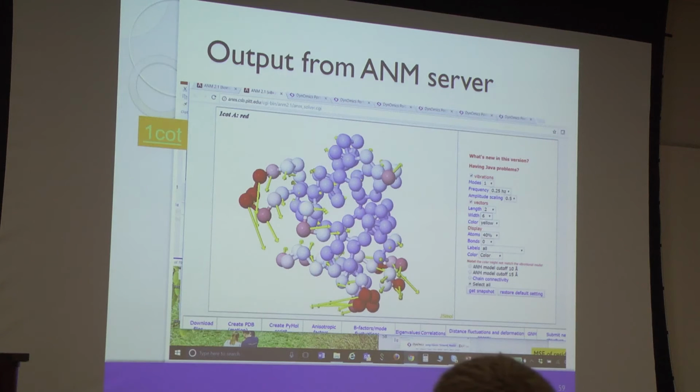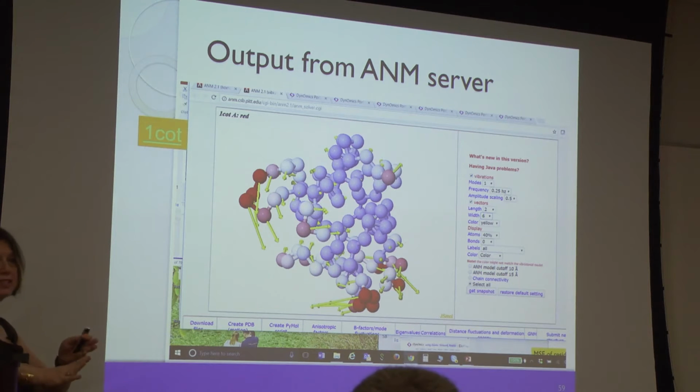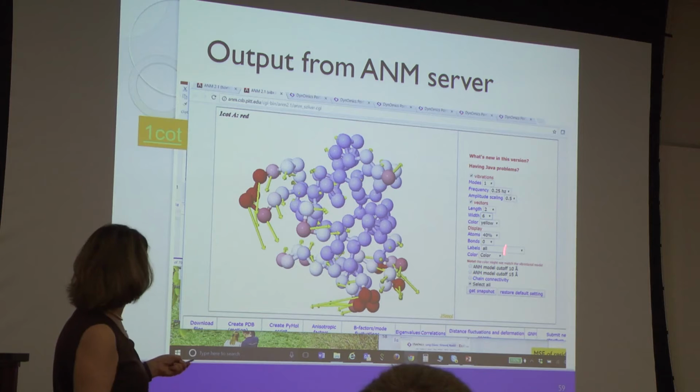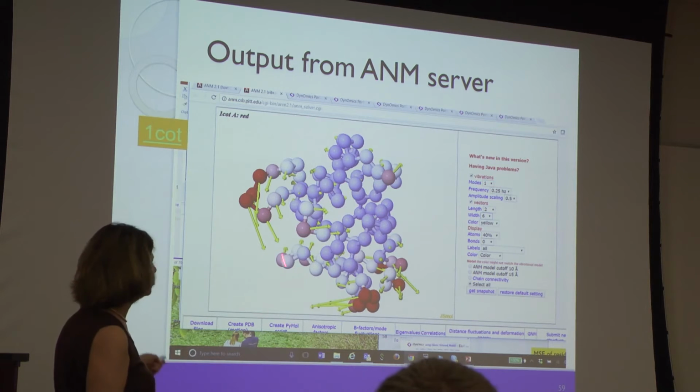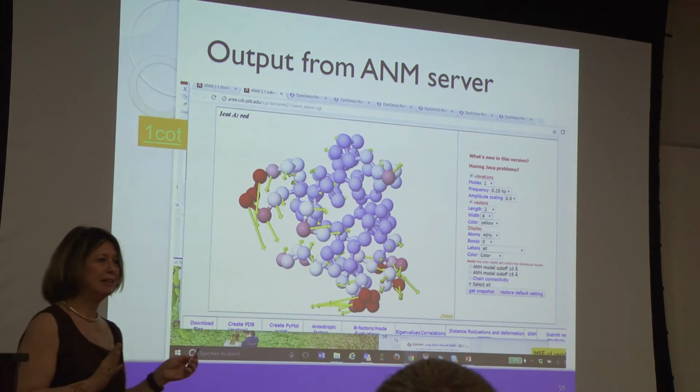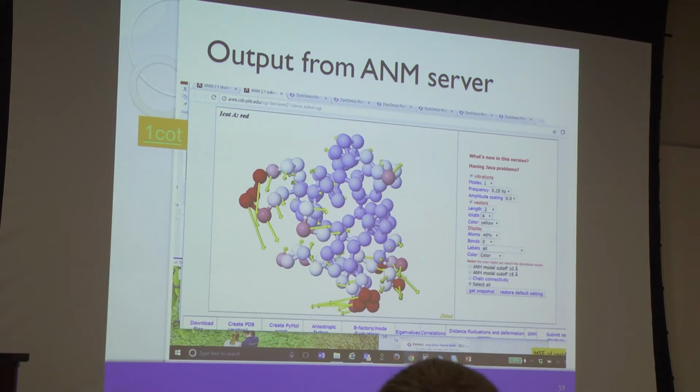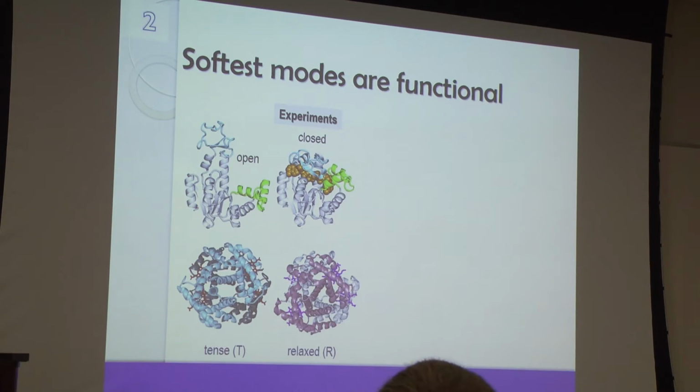For example, this is an output for a small protein, cytochrome, which I generated yesterday night. But you are seeing a snapshot. You will see the beads, which correspond to each residue. You can adjust their sizes, etc. The arrows will show you the directional motion. But if you can do it instantly, you will see the movie, actually, not the snapshot. So it keeps moving. And you can select whichever mode you like, mode 1, 2, 3, and you can generate the movies. You will see the movies immediately. Isn't it fascinating? Yeah. You should do that. You'll do that in this session.